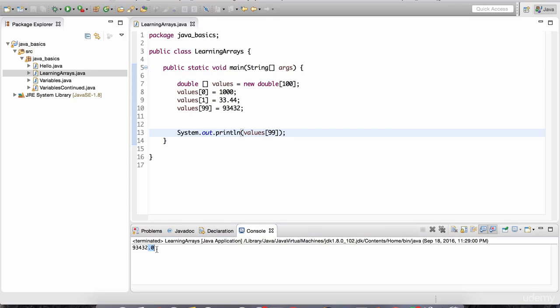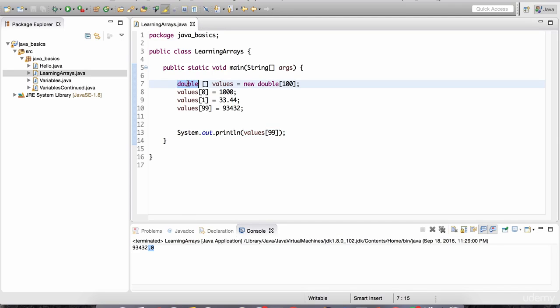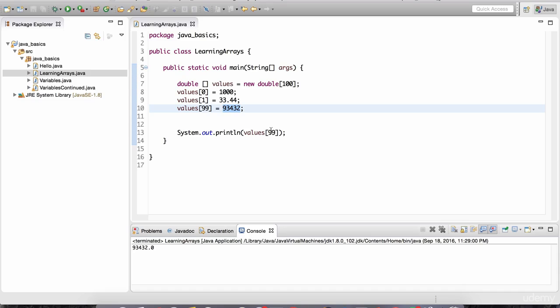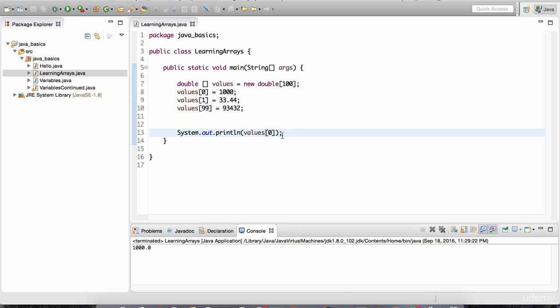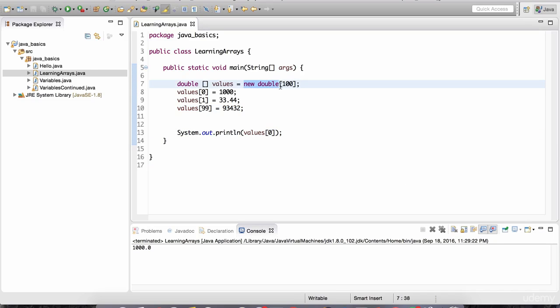And the reason why it has the .0 here is because the double basically is for decimals. So these whole numbers are treated as decimals, and it just pads on a .0 at the end, all right? Same thing for the 0th index position. So let's hit play and notice that it's showing 1000.0. Now I know this is some hairy syntax right here. This is going to make a lot more sense later on, but look at the variable. It's called values, and its data type is double array. That's what this variable's type is. It's a double array. All right, it's capable of storing doubles in 100 slots.